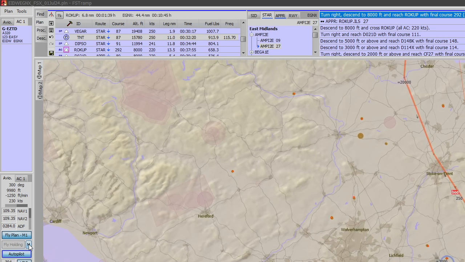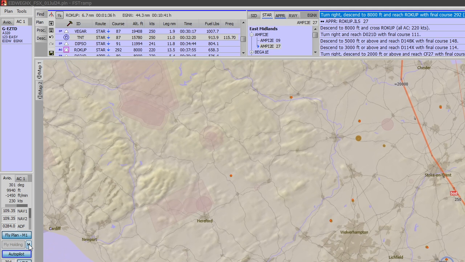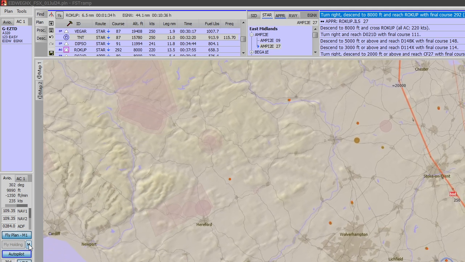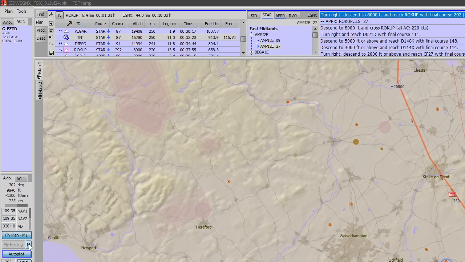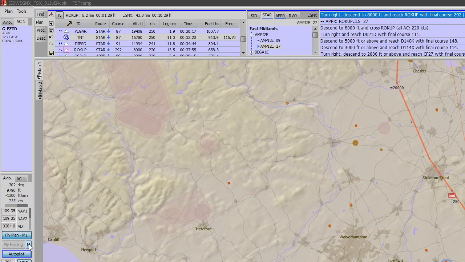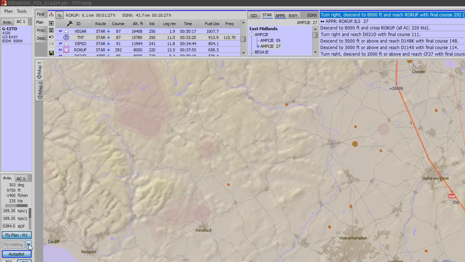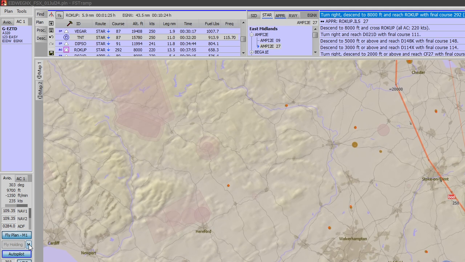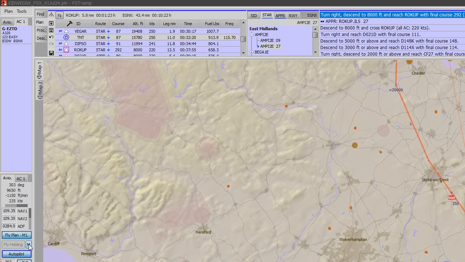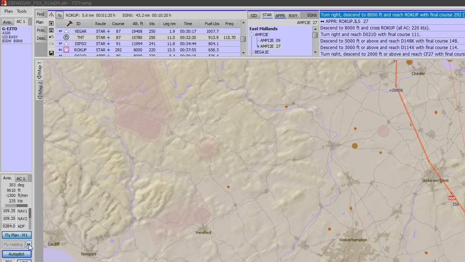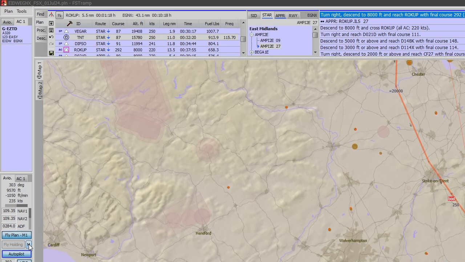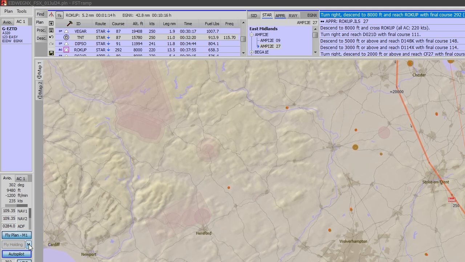Passing 10,000 feet. Landing lights on. Taxi light on. Okay, and the first officer's just turned on our landing lights. You can see minus 1,200 feet per minute, descending a little bit more steeply. 233 knots indicated.